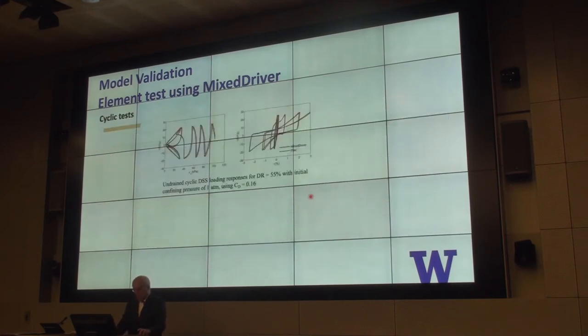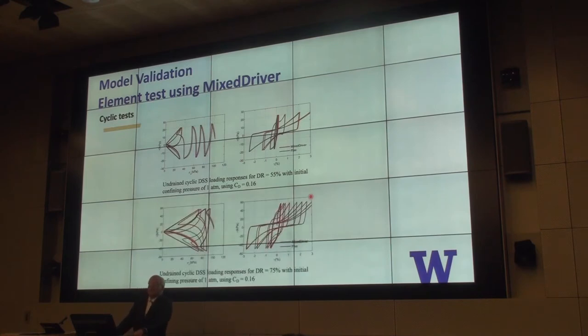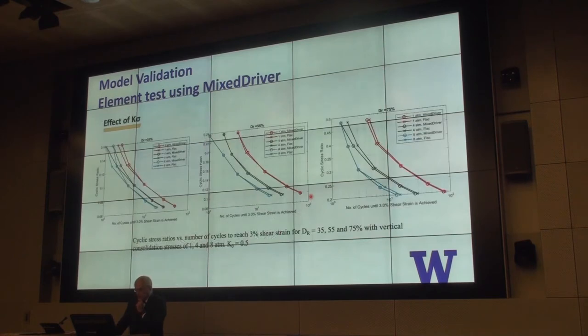These are responses for the undrained response for soils for different relative densities. And here I am comparing with the FLAC response. Ross and Katerina already did all the validation to tell me that this response represents Toyoura sand. What I am trying to do is to see if my model that I created captures what they observe. This is for a monotonic load, for a cyclic load more interesting. First thing to notice, I don't get exactly the same. Why? Because I am not using their code. They have an implementation in FLAC. I have something completely different. This is for one relative density. This is for another relative density. Different response, you see the cyclic mobility and the stress-strain response that is common in liquefiable soils when they are subjected to these loads.